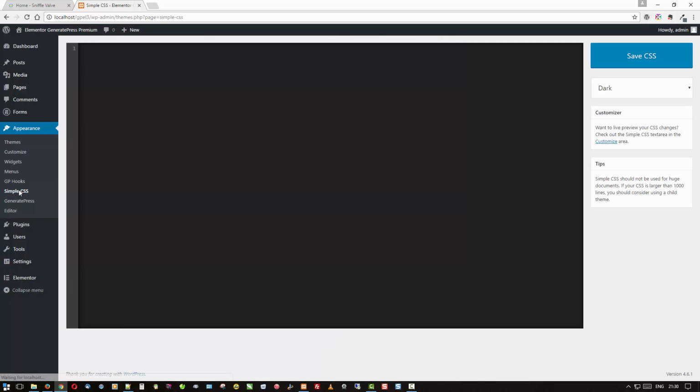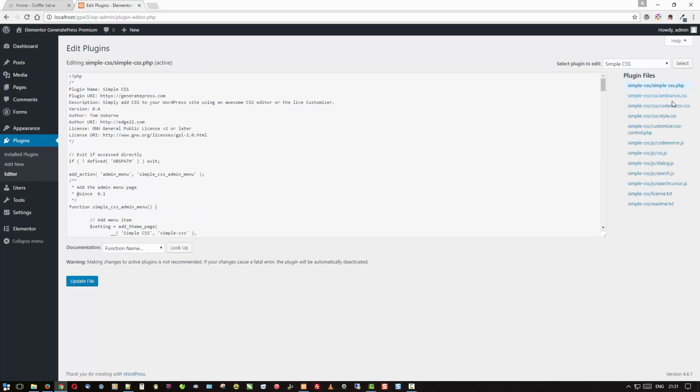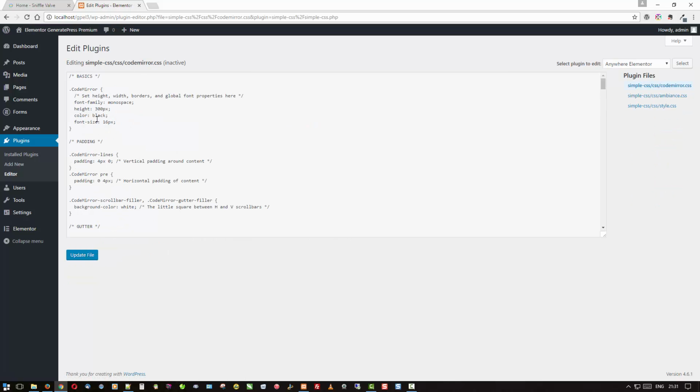One thing I'll note here with Simple CSS, you can't really see it now unless I type in something like, oh, I don't know, site-header. You can see that the font size is not too bad to read, and that's because I went here, and if you select the Simple CSS plugin to edit, in the CodeMirror CSS, I've added this to it, font-size: 16.